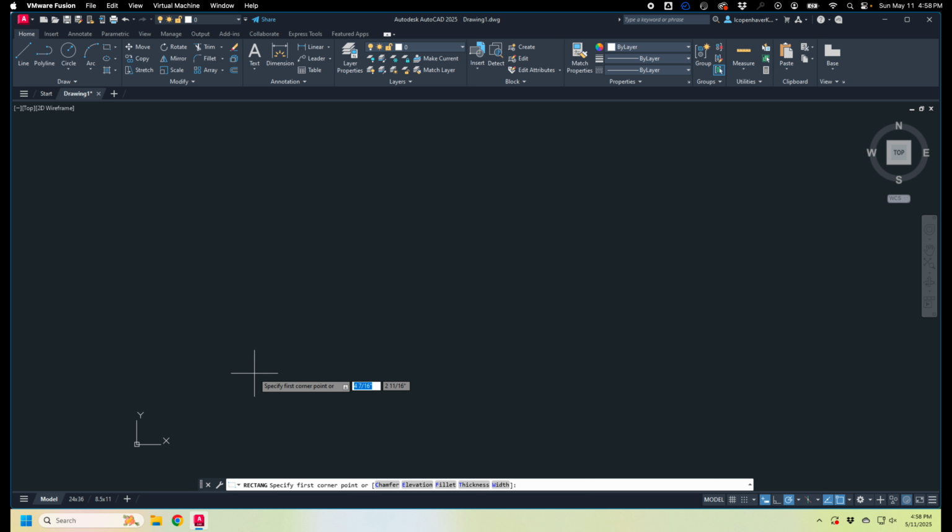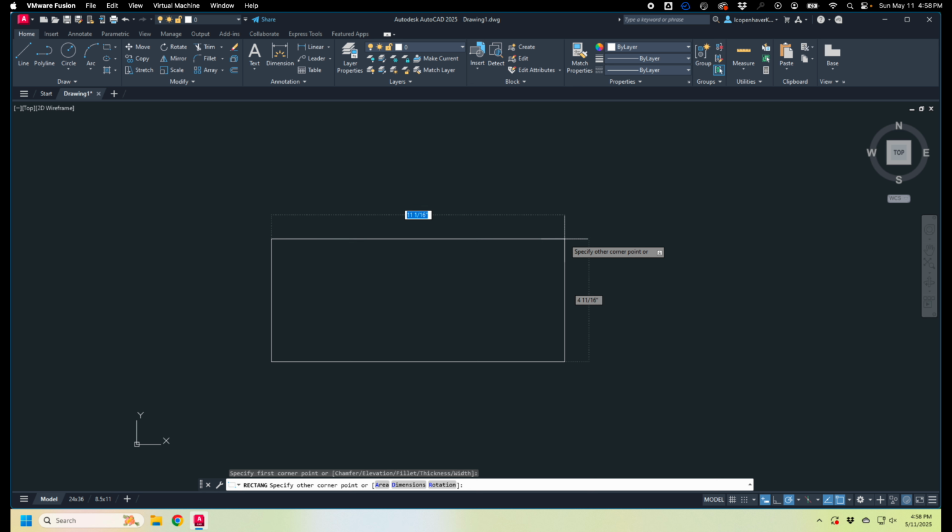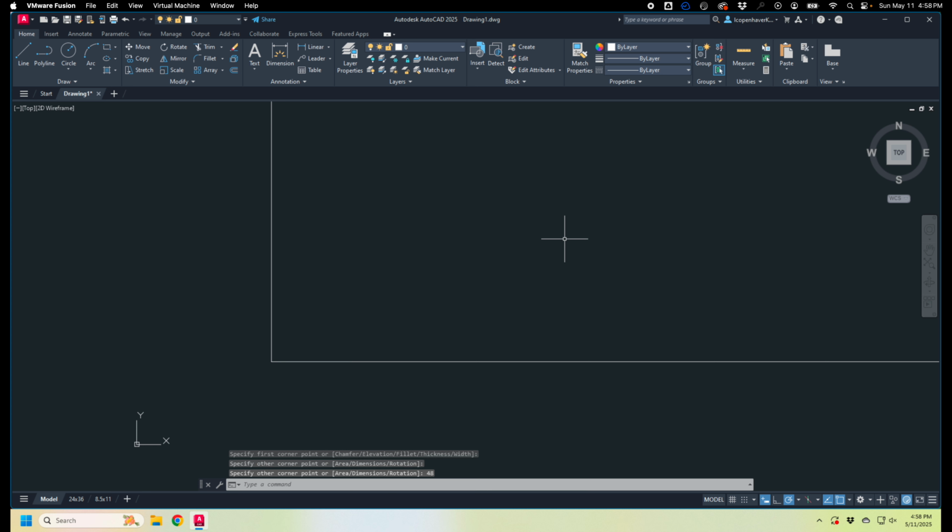And I'm going to drop in a rectangle, and I'm going to make that rectangle a certain size. And because I'm a theater person and I think in 4x8 sheets, let's make it 4 feet by 8 feet. So 96 inches by 48, and I have a 4x8 rectangle. You'll notice that it drew it in there and it extends past the screen.